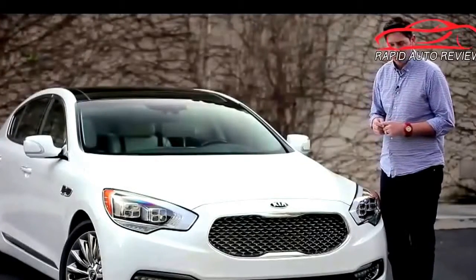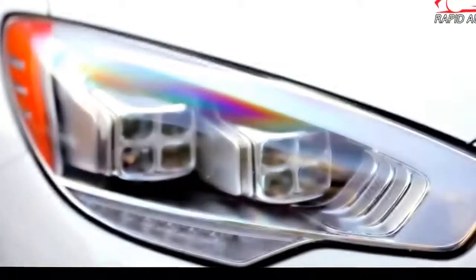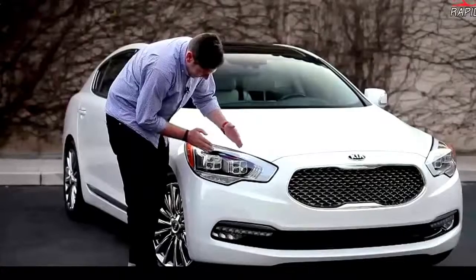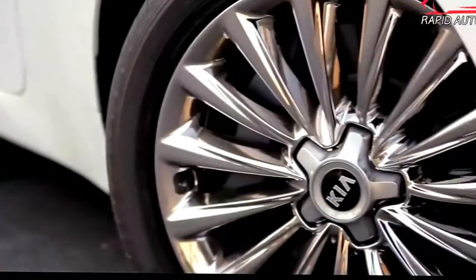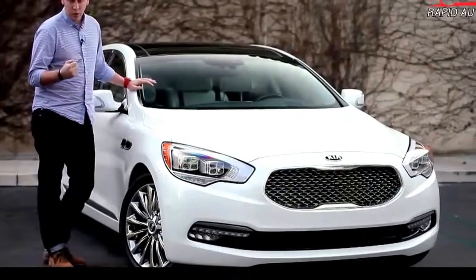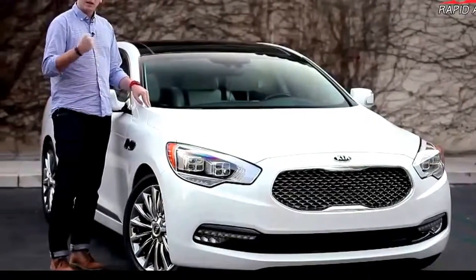If Kia is going to build a luxury car, they're going to need a car that looks luxurious, and thankfully the Kia K900 does just that. Up front, it has a stylized version of the signature grille. There are very cool-looking headlights with a bunch of individual LED headlamp elements, and these turn into the corners at night when you're driving to illuminate the corner. You've got some cool daytime running lights as well. Around to the side, you've got 19-inch wheels front and rear in a staggered setup. The shoulder line is really strong. Out back, it actually looks like a blend of a BMW, and other elements in there work on this car and help present that luxurious look.